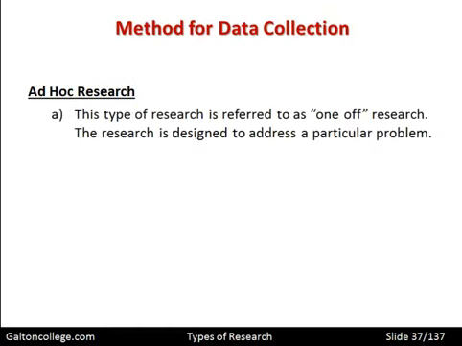Now, ad hoc research. This type of research is referred to as one-off research. It's ad hoc. It's just a one-off. The management of a business have got a question and they need an answer to the question. It could be about the product design or the functionality that is required in the product. It could be some issue of that nature. It's a one-off question. They need to answer the question before they perhaps buy equipment to make the product or tool up to make the product. So this research is designed to address a particular problem. It's a one-off.